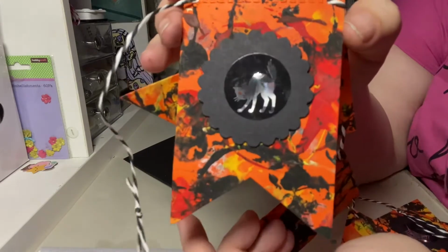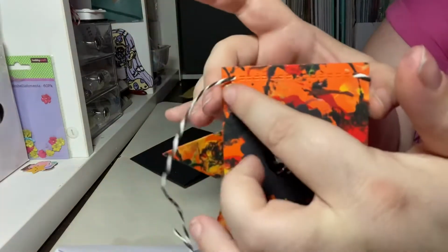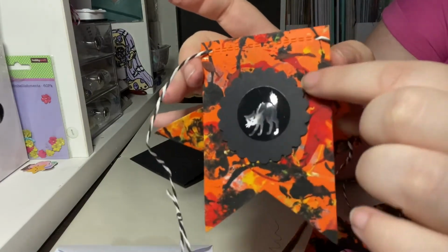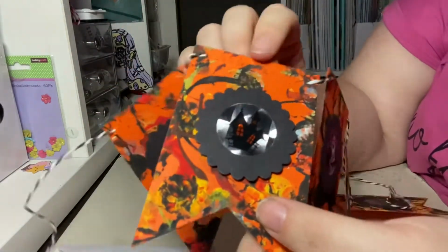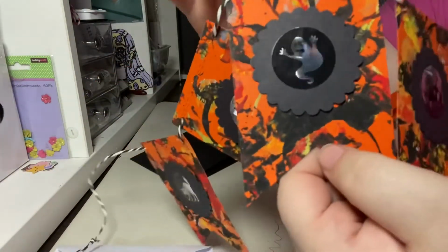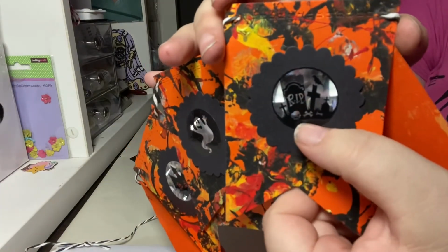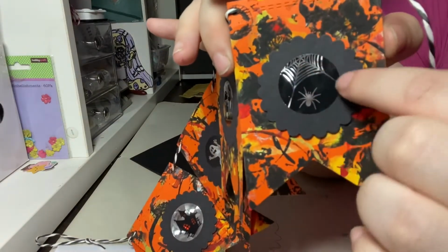So here she's done it in a banner. I think this is a die because it's got stitching detail here. It's lovely. And then with the black scallop, and then again with these gorgeous images in this holographic. So there we have the scared cat. Then this one has the haunted house. This one's got a ghosty. The ghosty looks scared. And then this one is a graveside with some bones. And then this one has this spider web and spider.